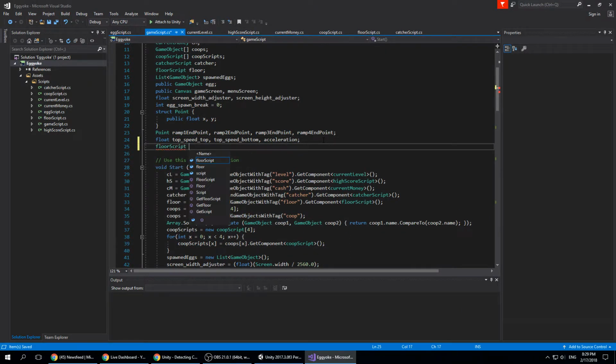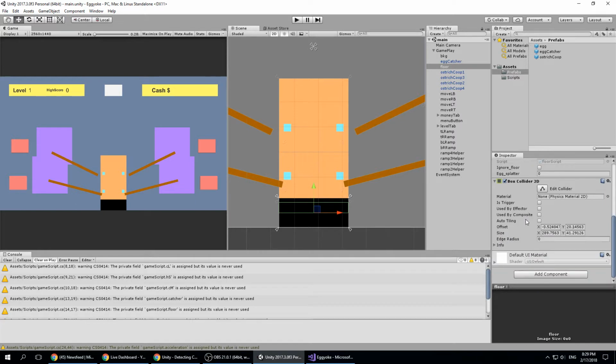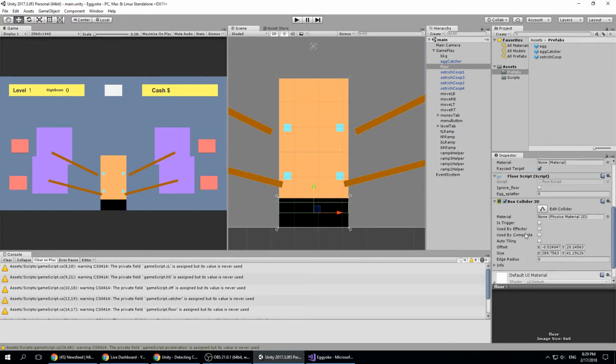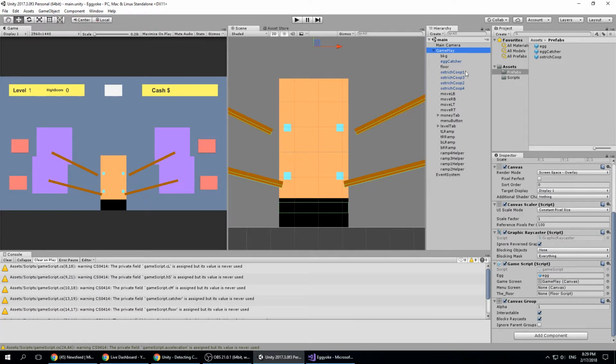Floor script, the floor, public, and have it defined over here. Here we go.